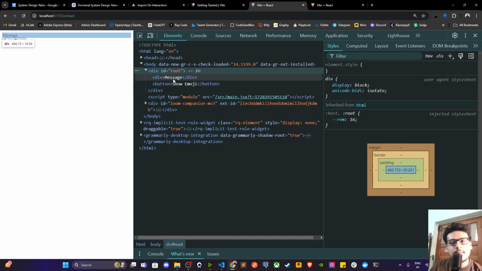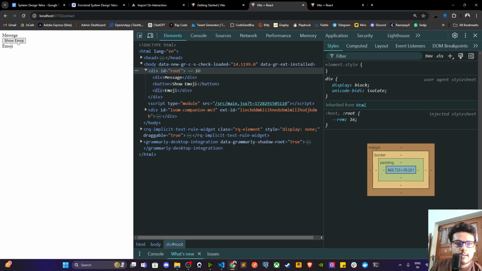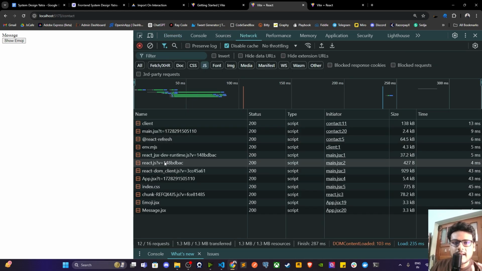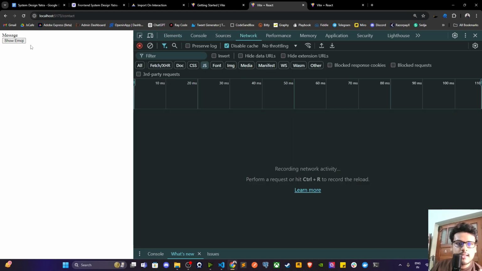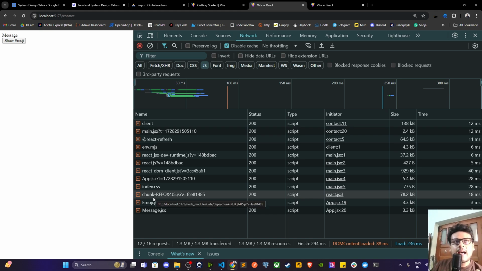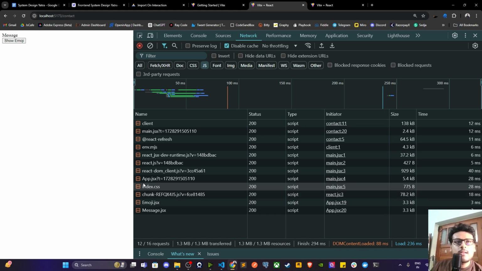So we saved some heap memory like this, but we did not achieve what was expected. Let me reload the app. Okay, on the fresh reload, emoji.jsx is still being loaded, and I as a user might not use emoji at this moment.